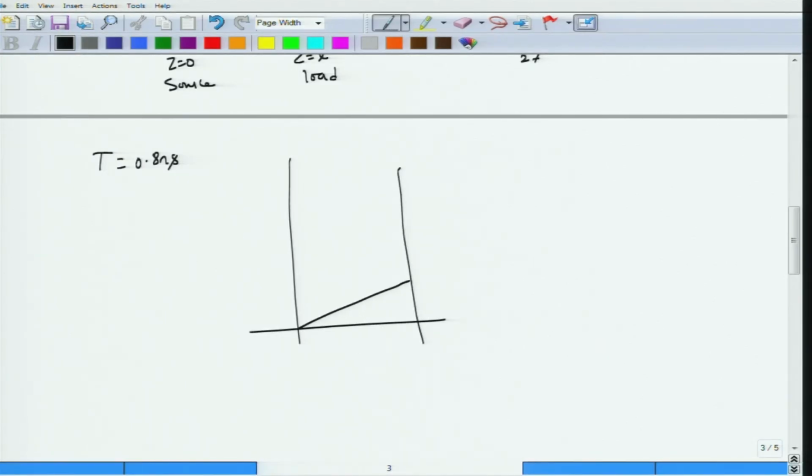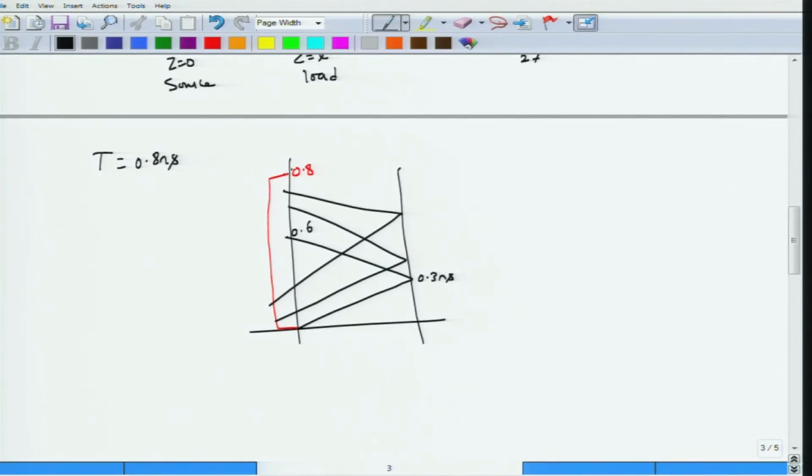So if we go up to 0.3 nanoseconds with the first step, the pulse itself now has to last all the way up to 0.8 nanoseconds. So this is 0.3. The first step goes 0.3, then it will begin to come back and it would land here at 0.6 nanoseconds. So at 0.6 nanoseconds, the second step has not even begun to go. It's still all these points are going. So this is the first step point, then the next point would have gone, it would arrive here, the next one would go, next one would arrive.